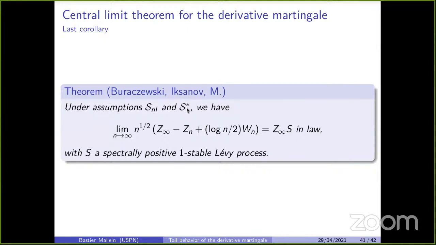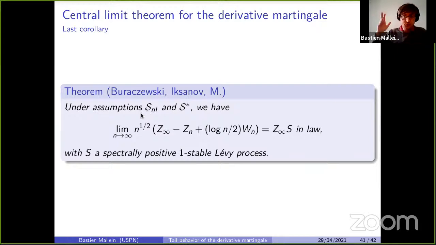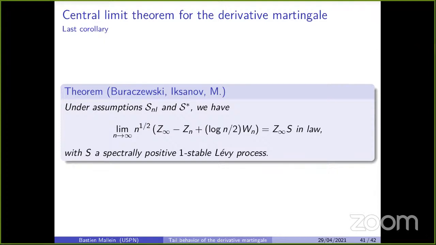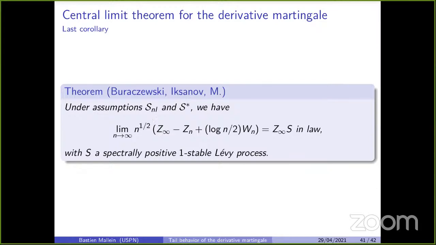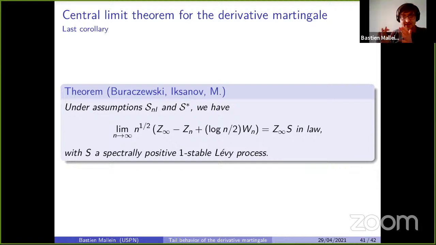Sorry, what is SNI condition? SNI? SNL, yes, sorry. So it's the usual integrability condition for the branching random walk, in addition to the derivative, and NL says non-lattice. Actually, there's a non-lattice or convergence. What is it? SNI it is non-lattice, or it is a moment condition. The moment condition is the expectation of W1 log of W1 squared to be finite.